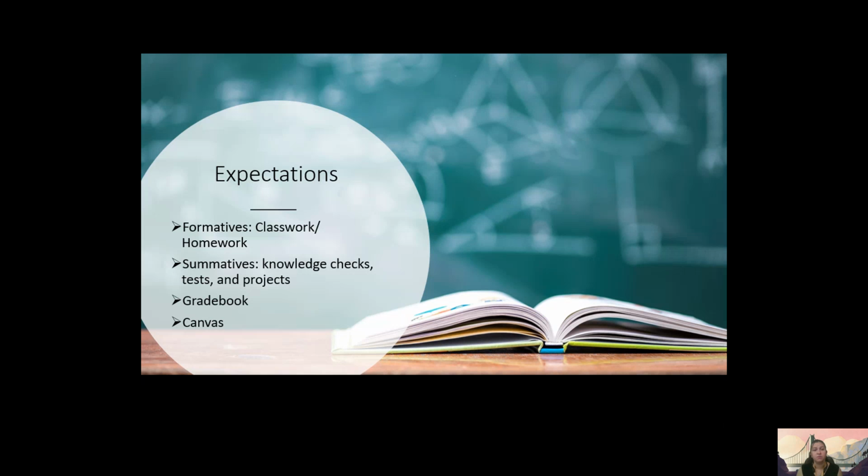And I will be able to either respond back, or if they're in person, I'll even pull them aside in class and say, hey, this is the assignment. I can show it to them, go over it with them so that they can get caught up. Everything that they need is on Canvas, whether they're a live student or an in-person student. All of the assignments are located on Canvas. So they can always complete an assignment on Canvas and turn it in that way, even if they're an in-person student. So I want to spend a few moments just going over in-person students and how things are graded, and then I'll go over how things are done for my live students.